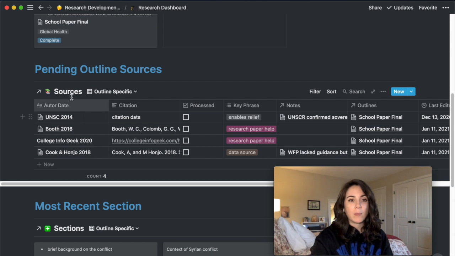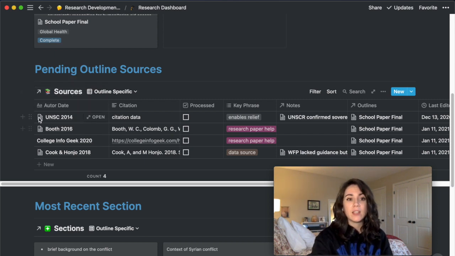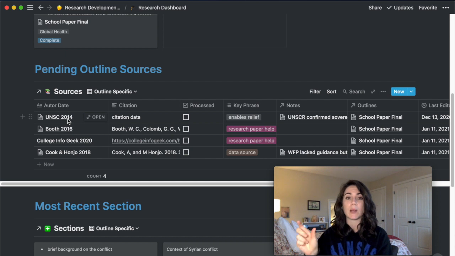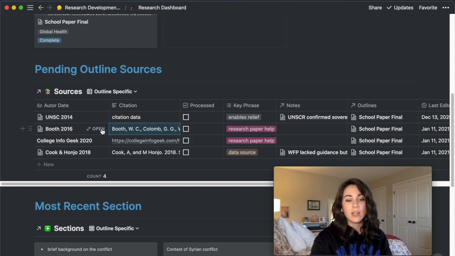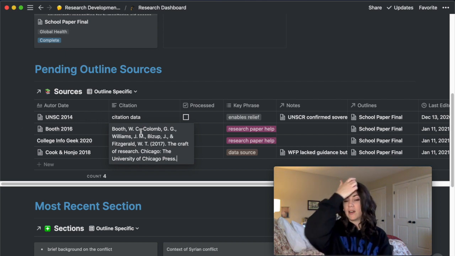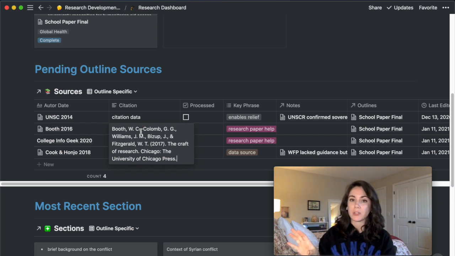The way I like to set up my sources is I don't like to have a lot of properties. So instead of doing the title, the author, the date, all of the different properties, and then clicking through and filling it out, I just have the author and date, which goes along with what I would actually put in my paper, so that I already know what my citation inside the paper would be, author date, and then I just include the citation. This helps me make sure that I know which paper I'm actually working on. And instead of doing the different properties, I just copy and paste the full citation from my citation manager and paste it in there. It's just so much faster.